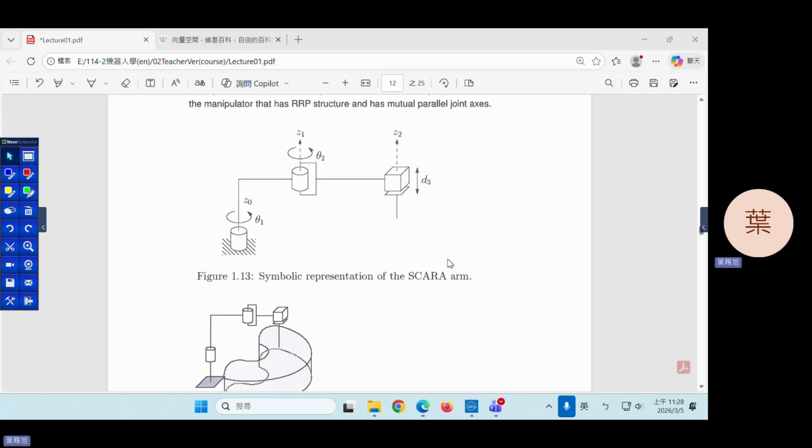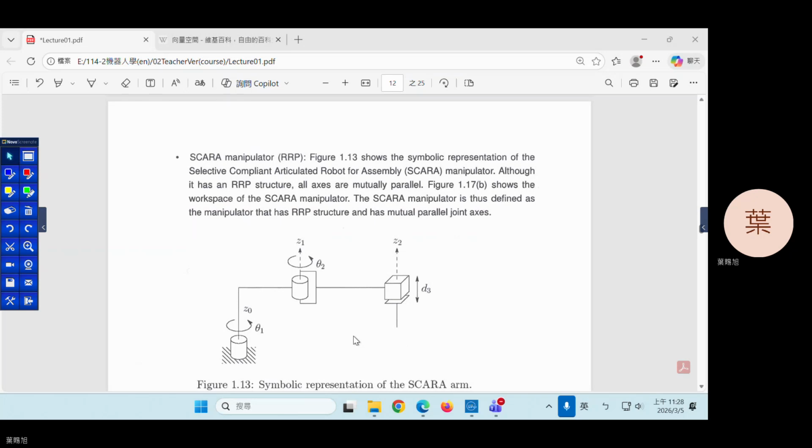Also, you can see the workspace of this robot arm like this. You can imagine why we usually use this robot to do assembly tasks. Quite simple. The SCARA robot is defined as a manipulator that has an RRP structure and mutually parallel joint axes.